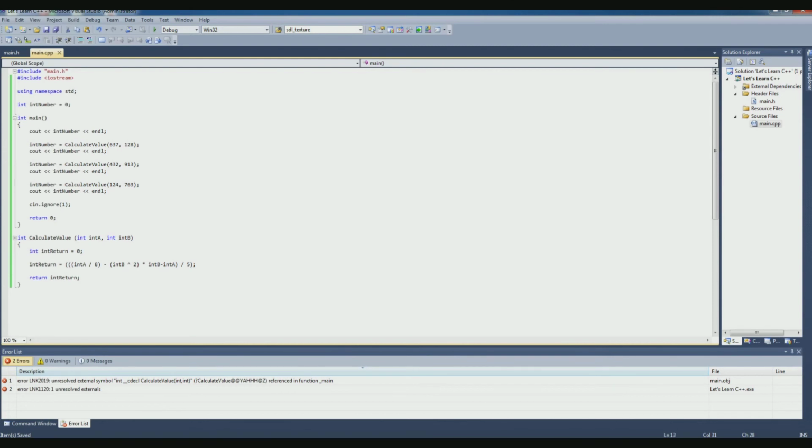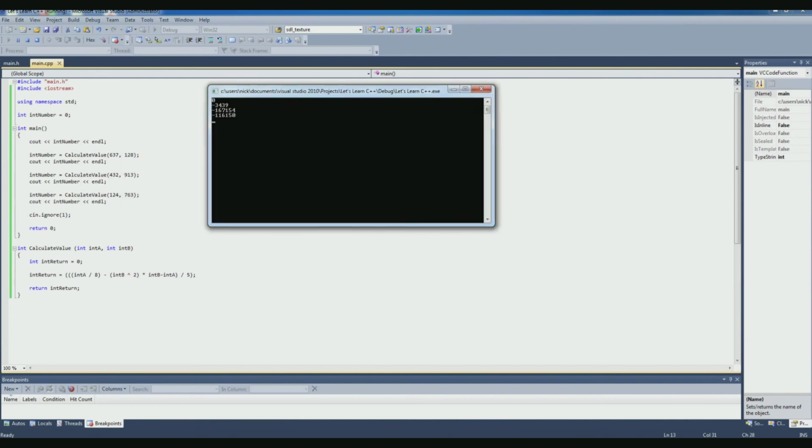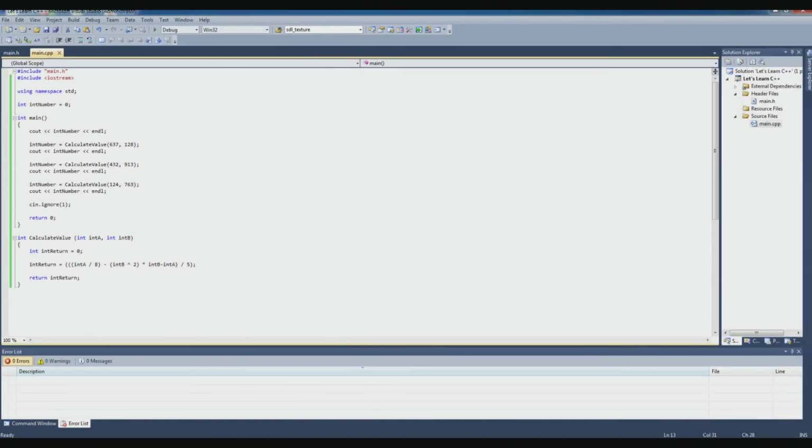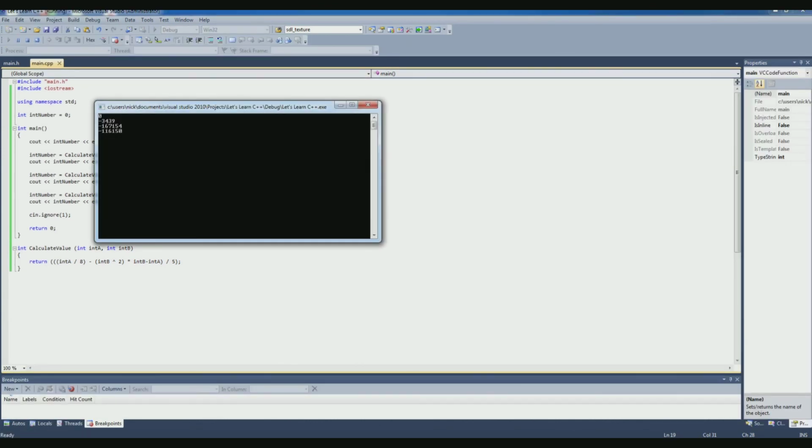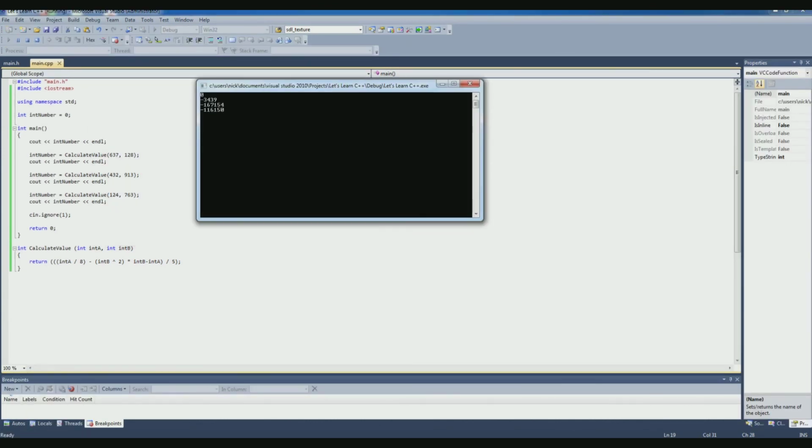So that's our first function, and as you can see, it works extremely well. And if we wanted to clean this code up a little bit more, instead of declaring int return, setting it equal to this, you could technically bypass those two lines by putting the function right in the return statement. So it's going to say return this. And if we run it, then it's going to have the values just like that. So it's going to work the exact same.